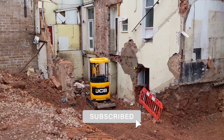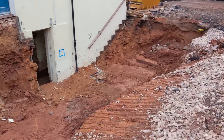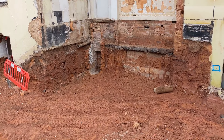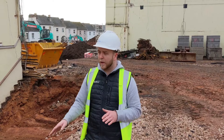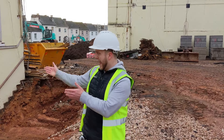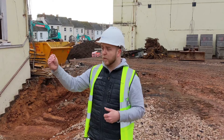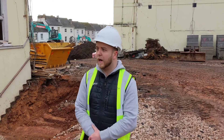On the west elevation of the schoolhouse we're looking at a light well which has been dug out by SML, exposing the lower parts of the external wall. When working on a building of this age you come across all sorts of issues. The hardest challenge so far has been determining the lower ground floor finished floor levels, as we've got different floor levels throughout the three previous terraced houses. We've got areas where we're excavating for new slabs and areas where we're leaving slabs in and screeding over the top, so getting these levels correct is quite difficult. We've had to set datum points from the upper ground floor and work back down — it's been restrictive on ceiling heights but we've made it work.